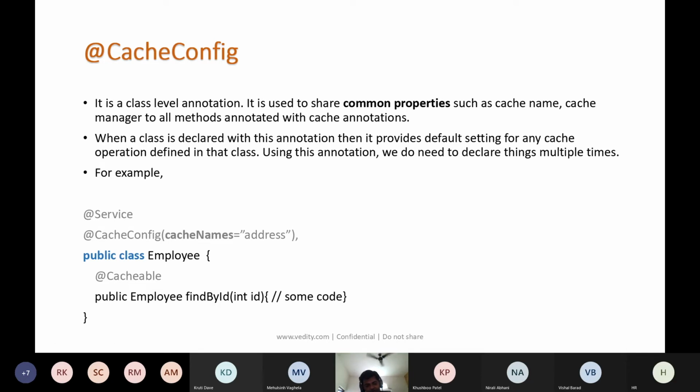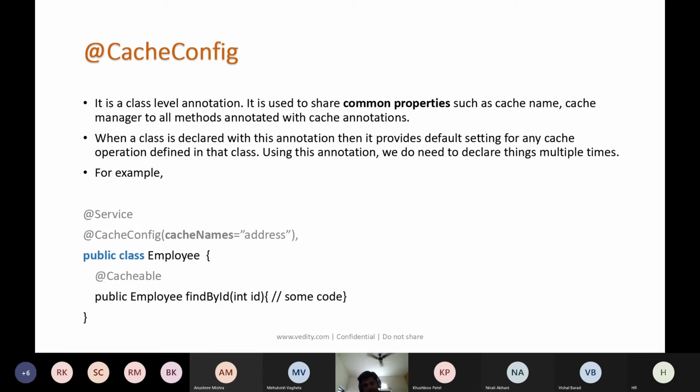So let's take an example. Here you can say there is a class Employee. Here I have defined in the class cacheNames equal to address. So inside the method, I don't need to define the cache names. This cache name address will be applicable to all the methods inside this Employee class.